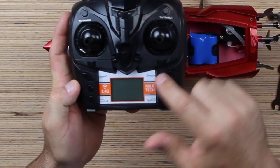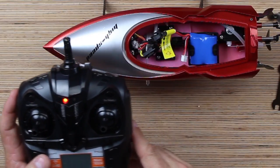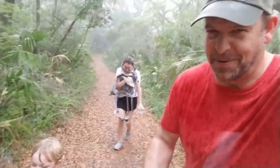These are not real buttons. Those don't do anything. Here's on off in the middle. We're gonna go test this thing out real world style. We're caught in the rain in the middle of the woods.